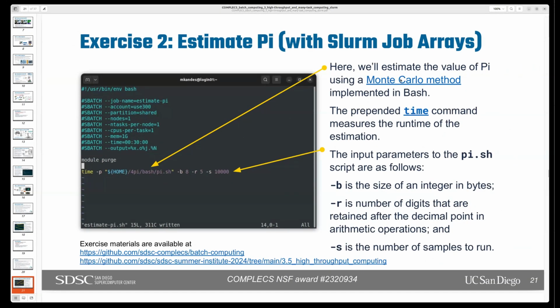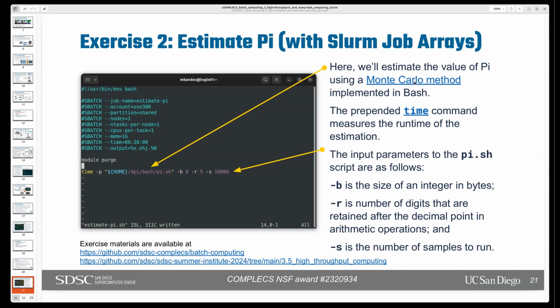Okay, so let me go out of full screen mode on my end. And yeah, this is the example that I usually use for both job arrays and job dependencies. I have a code that runs a simple Monte Carlo simulation that calculates the value of pi. If you click on the Monte Carlo method link there, even the Wikipedia page explains what's going on in the code, and I won't go into the details here.